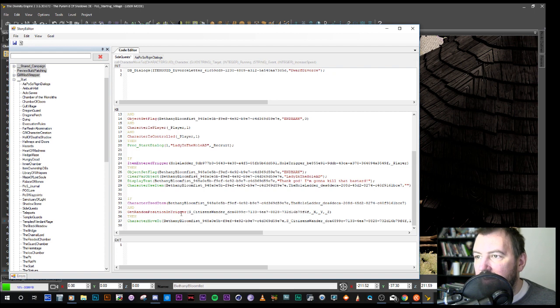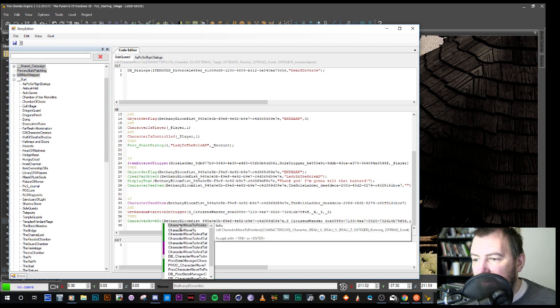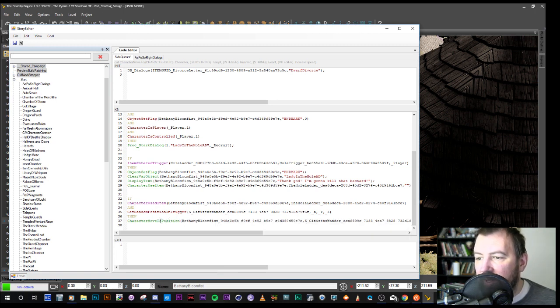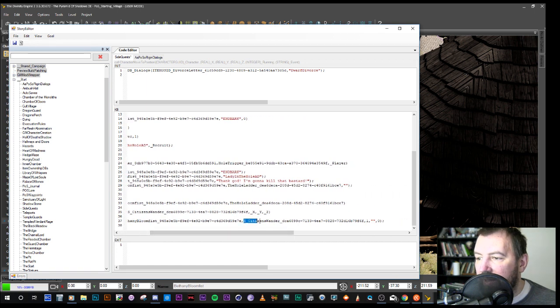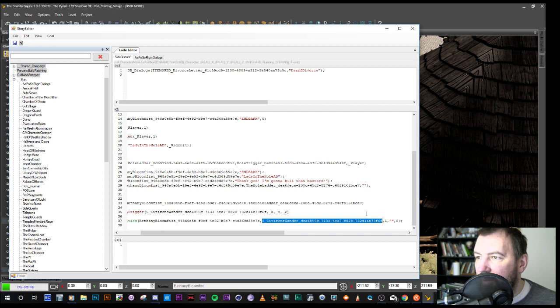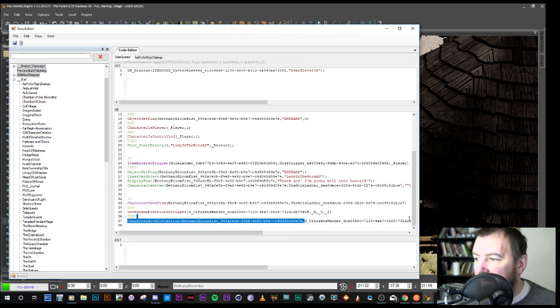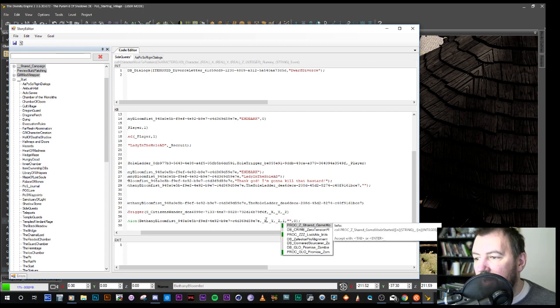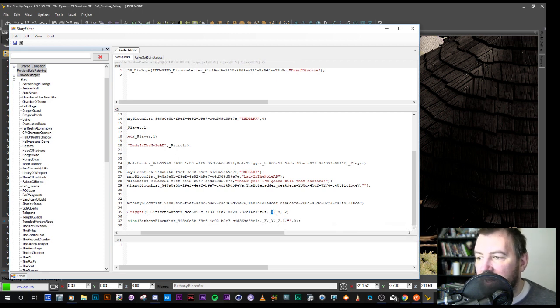Character move to position. It's the difference between move to and move to position, because now you have the XYZ in there. So you have the character, what's her face, and you're going to move her to not the trigger, but the position that was based out of that trigger, which is this right here. And this is all you need to copy and paste for that. The XYZ, because it's going to get this number, fill it in, and then it's going to fill this number in automatically after it gets it from here, which is nice.